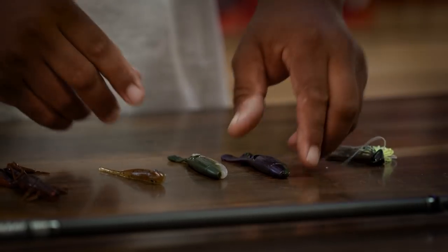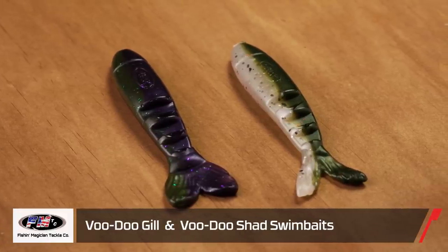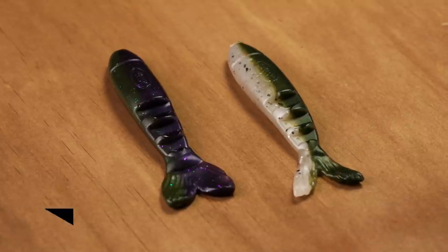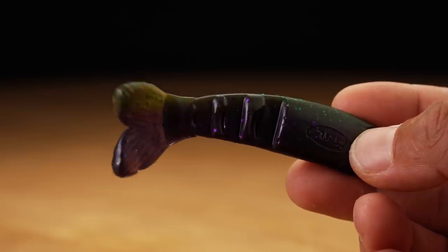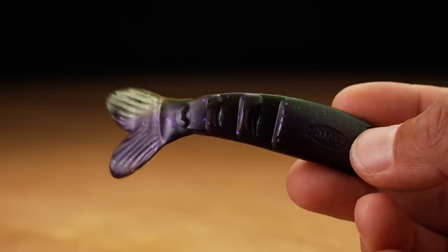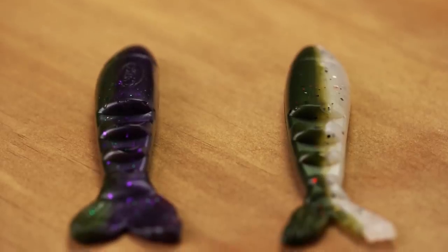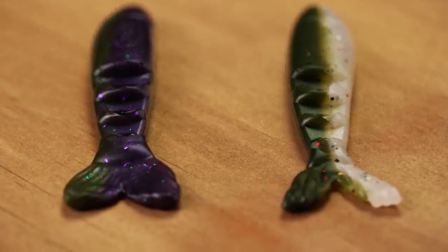Next, we got some love from FMTC — we got the Voodoo Bluegill and the Voodoo Shad Swim Baits. Just look at those — they are built super correct. The Bluegill tail has got a lot of thump. With every little twitch of the rod, look how much action you get. And the Shad has more of that shad-saw profile. Perfect baits for your vibrating jigs, swim jigs, and scroungers — these are just going to get you bit. So much action.